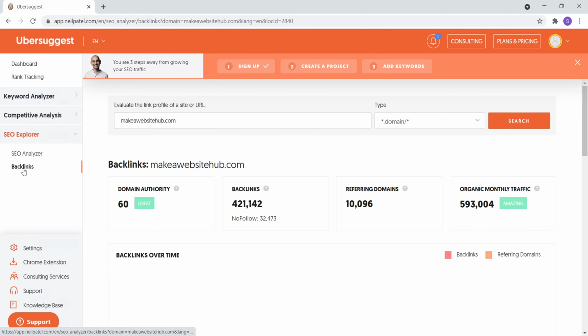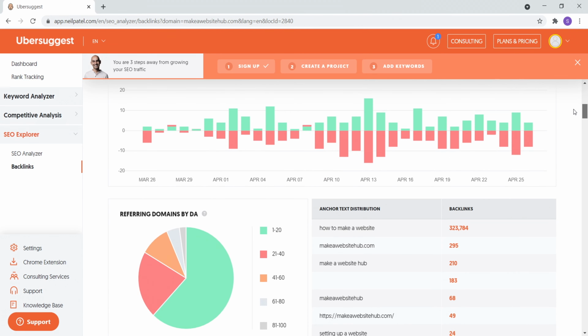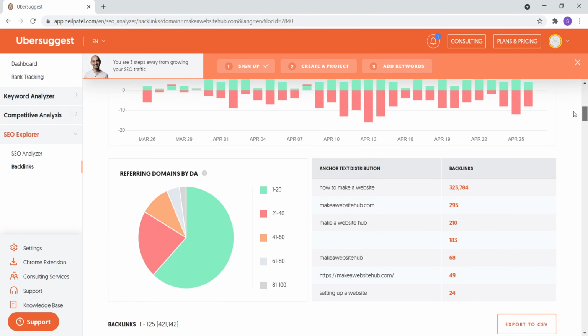Now, what's really helpful is the backlinks. It's helpful to just take a quick look at the backlinks of your competitors, because sometimes you're going to be able to reverse engineer your competitor's website and where they're getting backlinks from. Not always, though. As websites age, they tend to get links organically from other websites, and sometimes it's just like, hey, you create an awesome website, you have awesome content, people are just going to link to you. But sometimes there are ways, like, hey, maybe I can get a link from this specific website, etc.